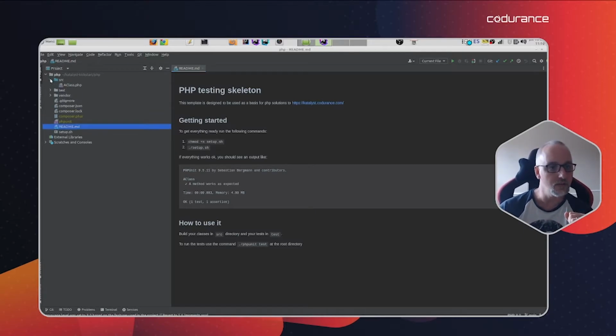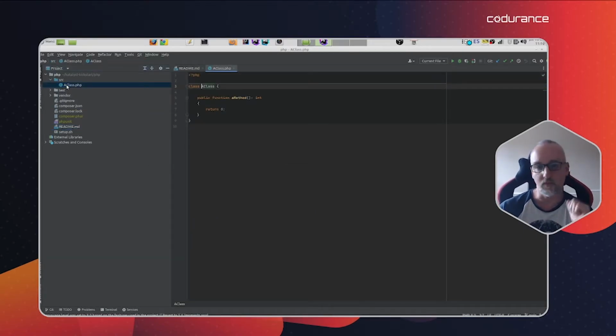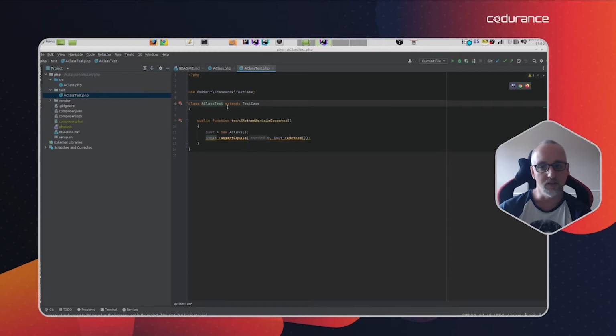So let's take a look. The source directory, as I mentioned, has a class defined, which has one method returning an integer, in this case number 0. And the test is based on the PHPUnit framework, of course, and it will check that the result of calling a method on an instance of a class is actually 0.